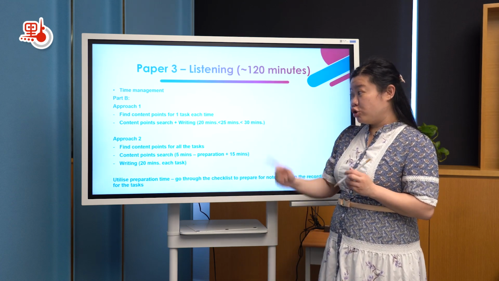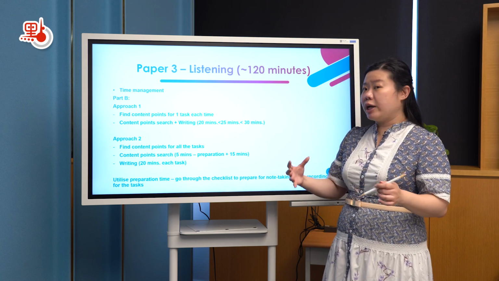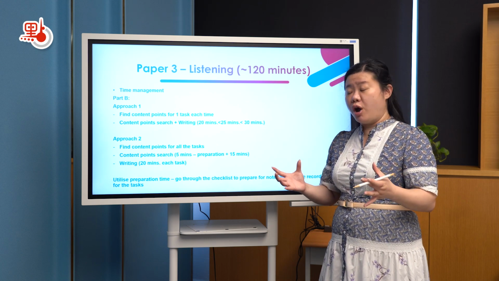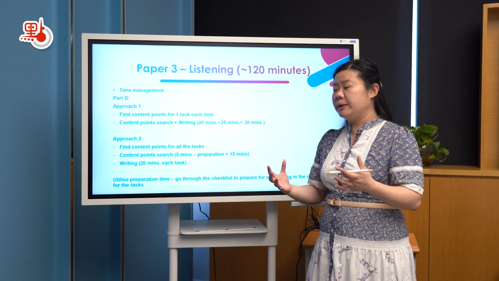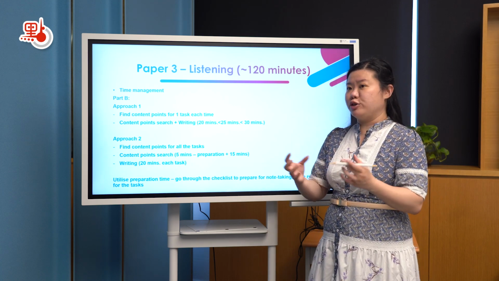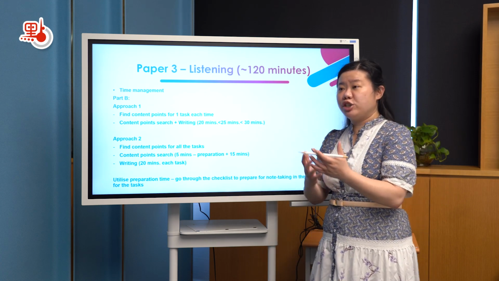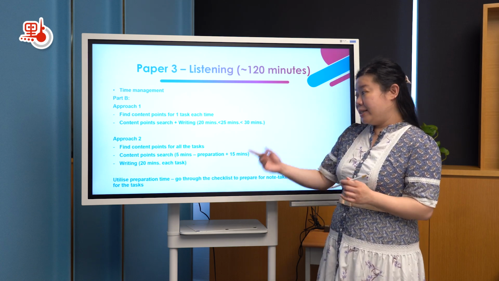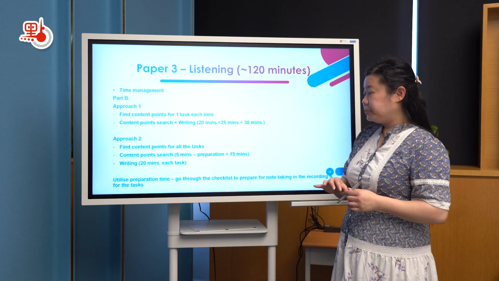And approach 2 is for those students who are more capable. If you're more capable, find all the points, and you have a more comprehensive view of what you have to do. Sometimes after you've read all the data files, you'll find that some information you might have missed. Different tasks might share the same data file page. So this is probably better if you're aiming for a higher score.